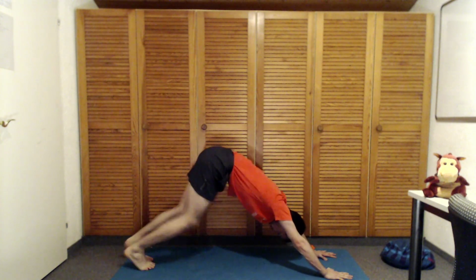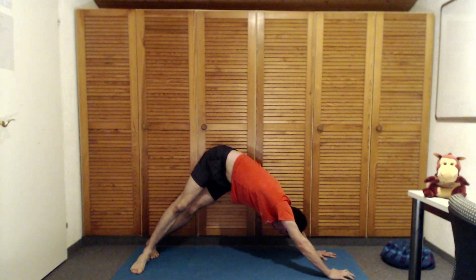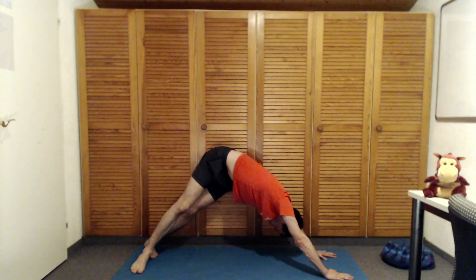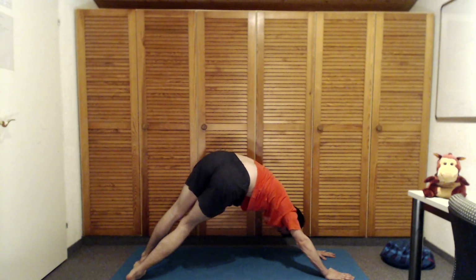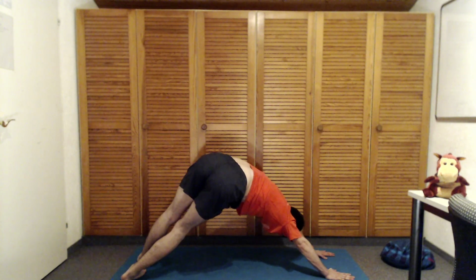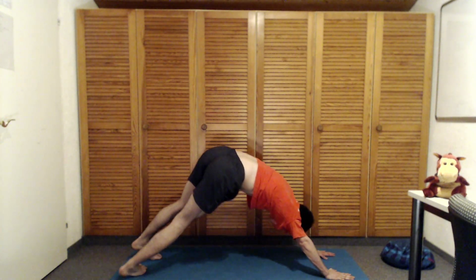And then shift your heels to the left, feeling a stretch through the right side body. Breathing in, shifting the hips back. And coming back, shifting the heels to the left, to the other side. Getting long through the side body, feeling the stretch. The hips maybe a little bit back. Breathing in deeply and coming back.